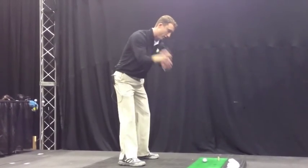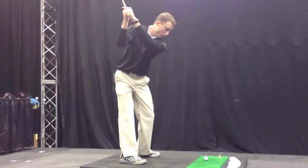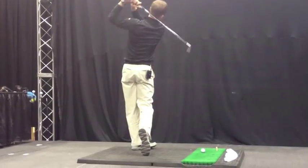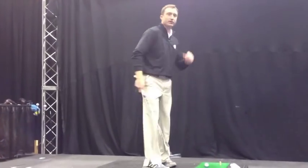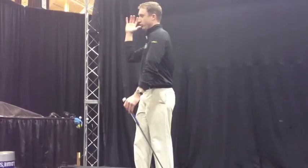Arm elevates, the right arm bends. That's kind of it broken down right there. I have all the room in the world to rotate, get the elbow working in front, and then I can release through. So is that making sense to everybody, how this right arm is supposed to work? Now, it might be hard for you to coordinate that movement, and then turn your shoulders.